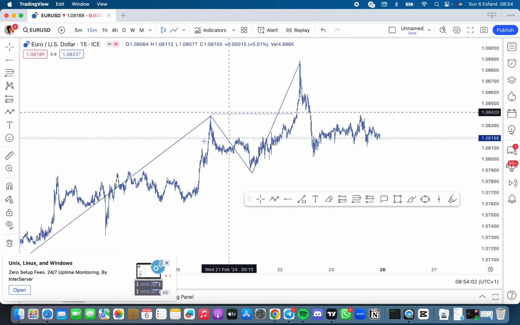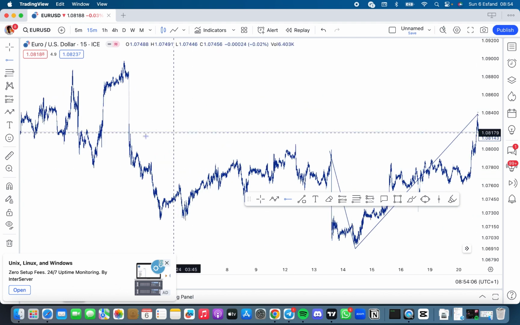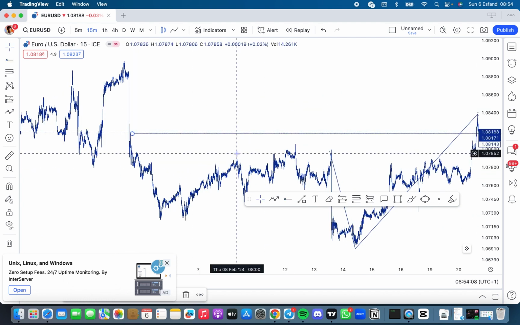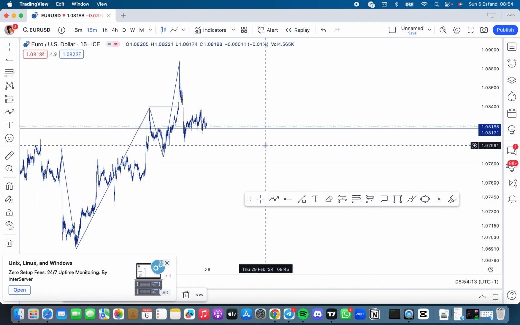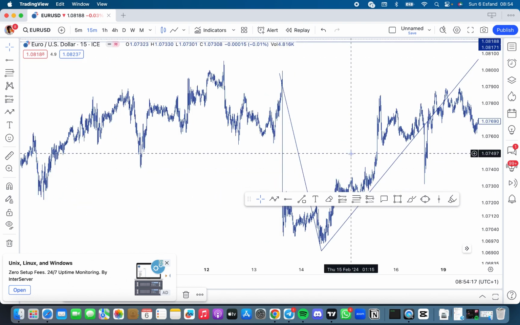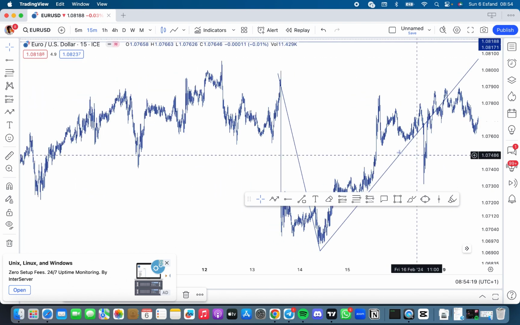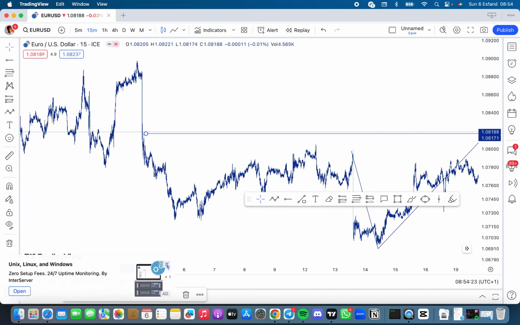And then there's the horizontal ray. I use this to draw lines into the future, because it's a line that goes into infinity, right? So as long as you continue scrolling, you'll continue seeing it. So let's say I want to draw a point real far back in price, and when I go forward into current price, I want to see it. I can use the horizontal ray to do that job.